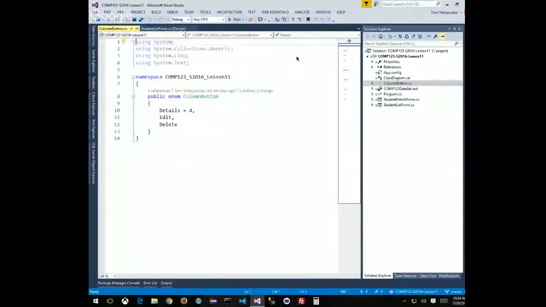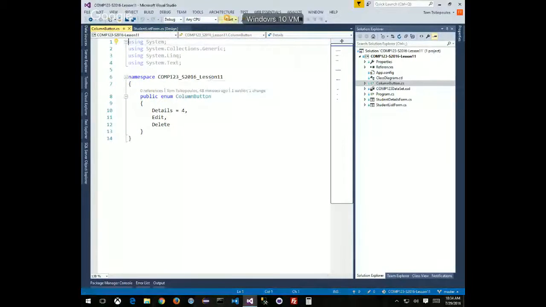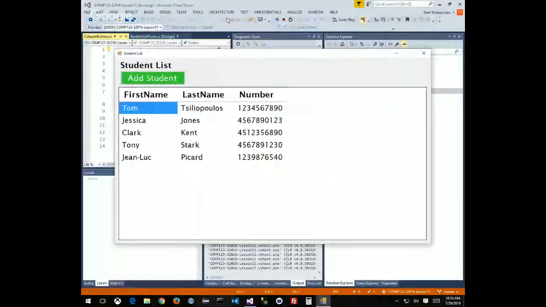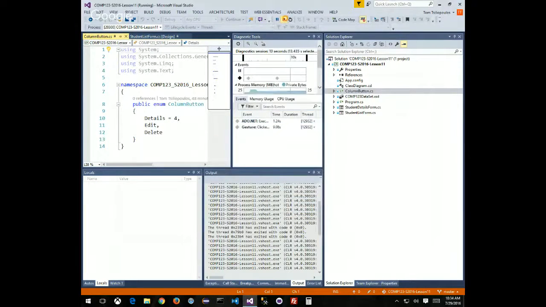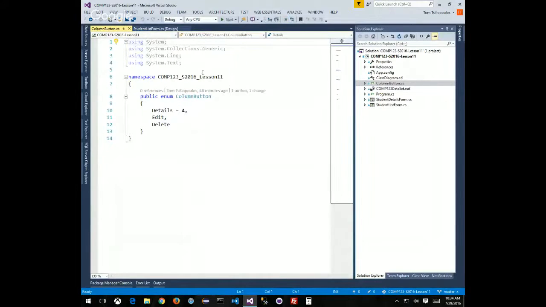Where last we left off, I just want to run the application we have. And by the way, this is up on GitHub. We had something like this, right? Where we had a couple names, and then we want to add a new student. And here's a student. The way we did this last time was to set up a database, access to a database. And again, the way we did that was we created a database locally.